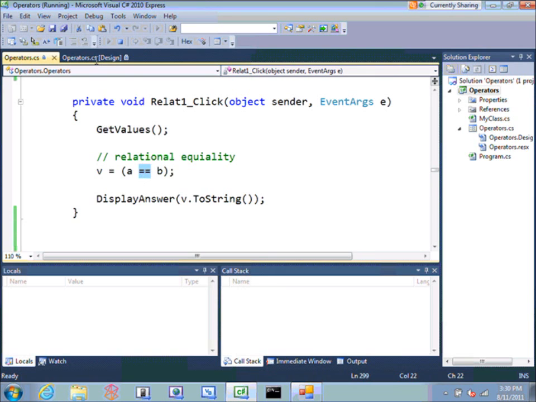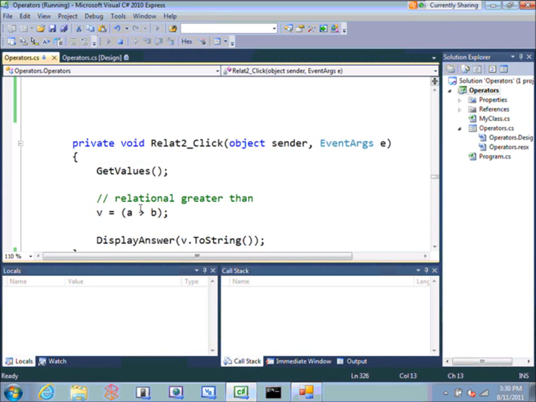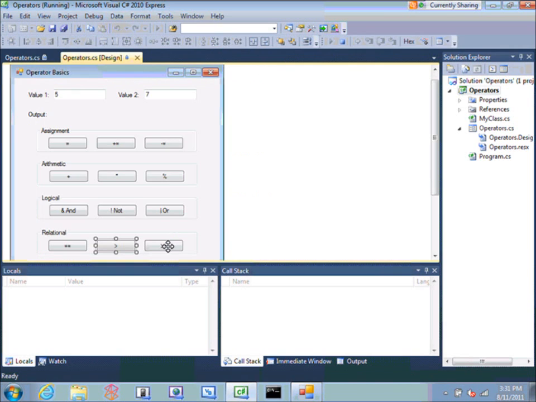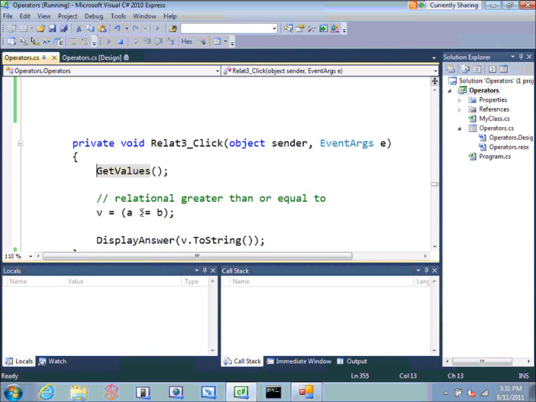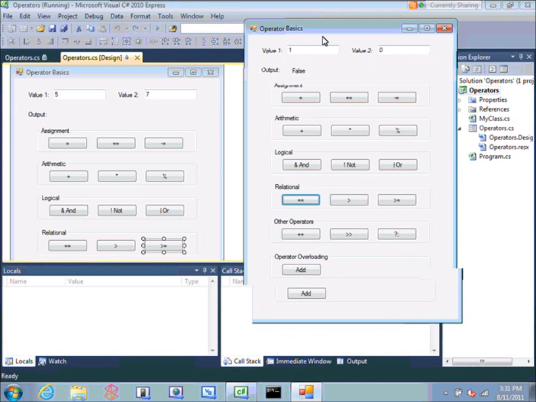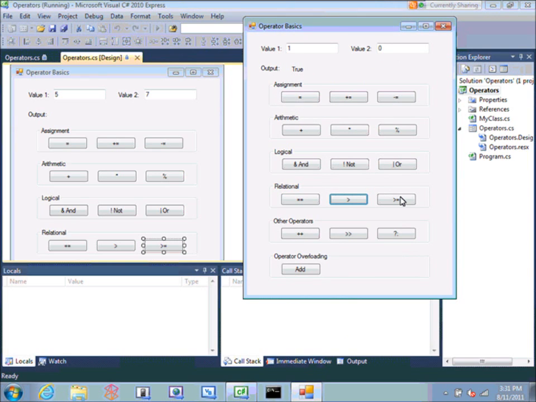The other operators that we have there are greater than. So we have if A is greater than B, or in this case, if A is greater than or equal to B. So again, if we go back to our code, if A is greater than B, which is true, or if A is greater than or equal to B, which is true. So if I go to here and I put a 1, this is false. But if I use this same function over here, this is true because 1 is equal to 1, and in this case, 1 is not greater than 1. So this lets you see the logical and relational operators as well.